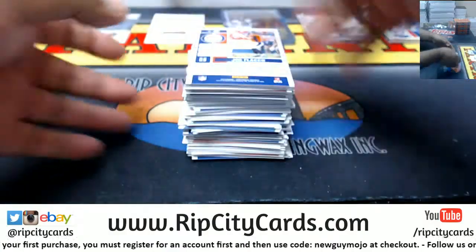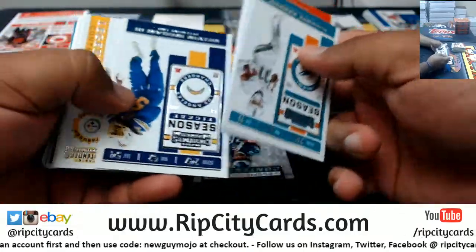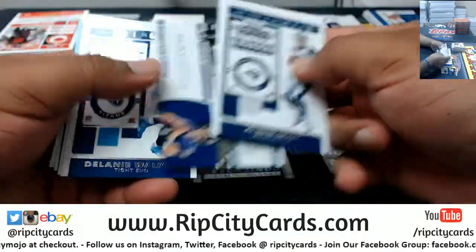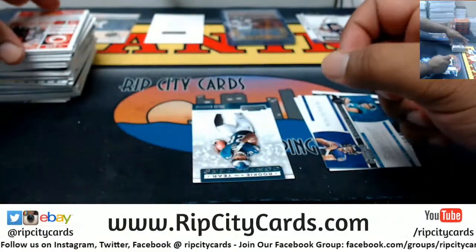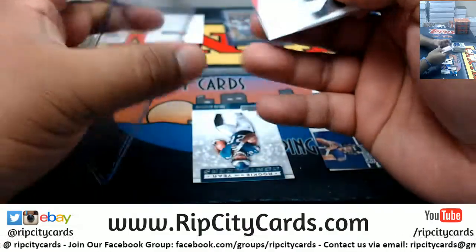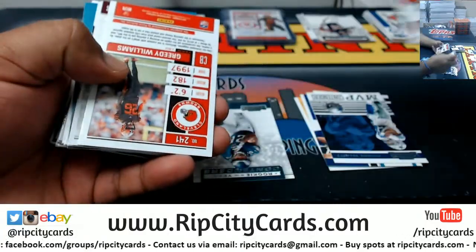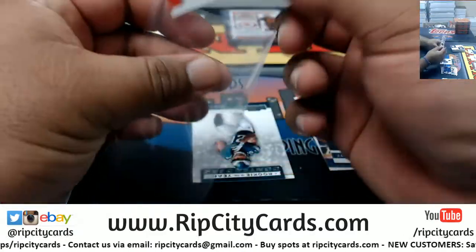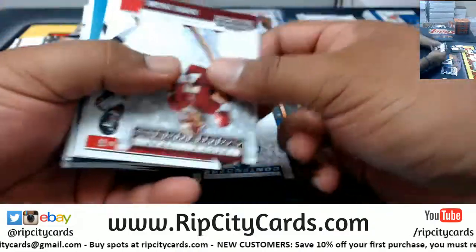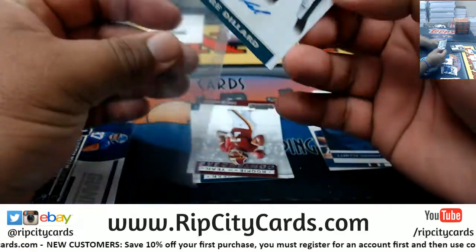Jeff, last box mojo. Good luck to you, brother. We got Mac Wilson, Browns rookie auto. A Browns box, Greedy Williams with the Browns rookie auto. Andre Dillard with the Eagles rookie auto.